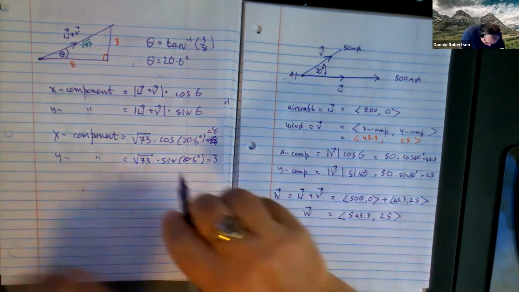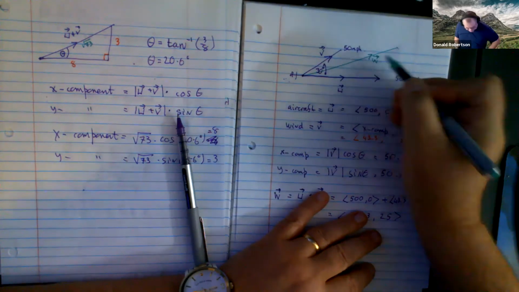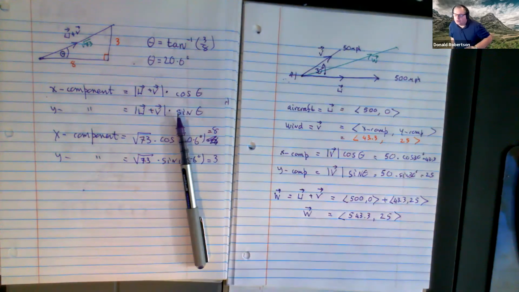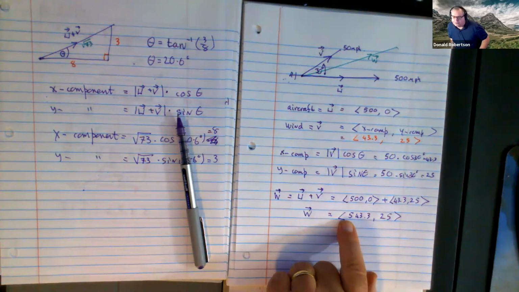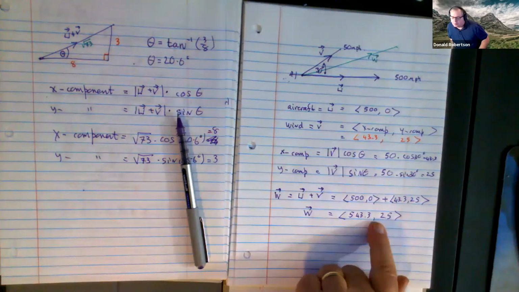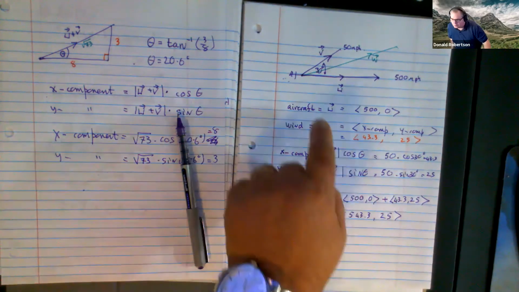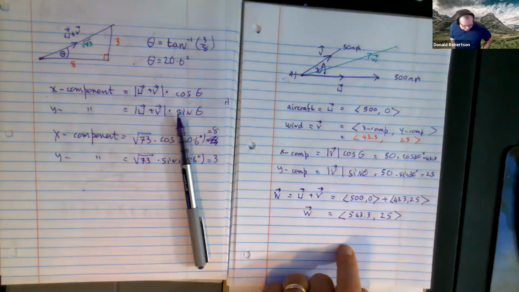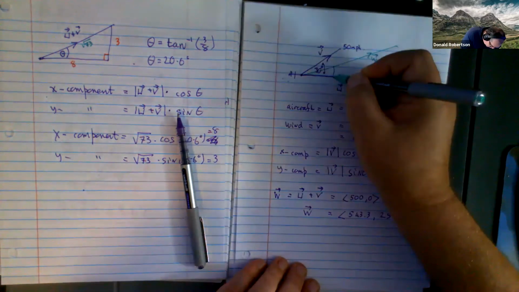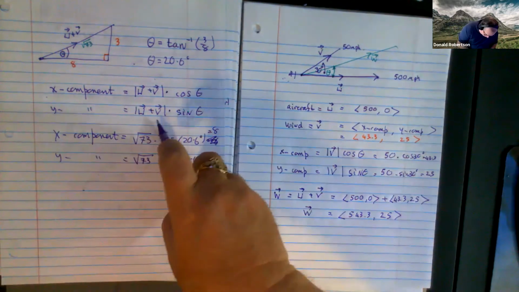Now that vector would probably be this fella. Would you agree that the aircraft gets blown off course somewhere between the horizontal and the 30 degrees? That seem reasonable? This is the components. This tells you 543 along and so many up. But we don't want to know that. We want to know the speed of the aircraft, the green one. We want to know its length. And we want to know its angle. And I think the angle we'd probably like to know is that angle in there. Would you agree? Yeah. Well, we just kind of work on this.